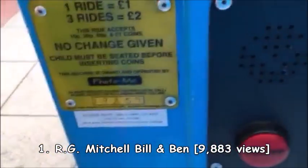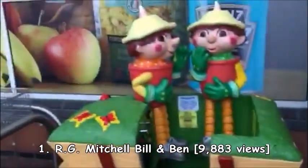So, video option Thomas, this code is 119859. That's Noigo. And Noigo's code is GLG6. So yeah, that was the Bill and Ben Kiddie ride.